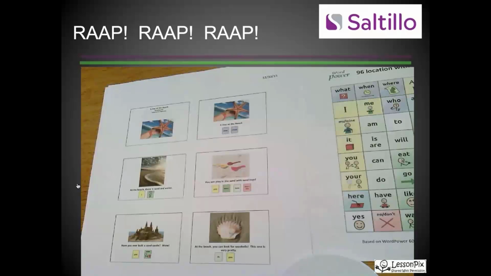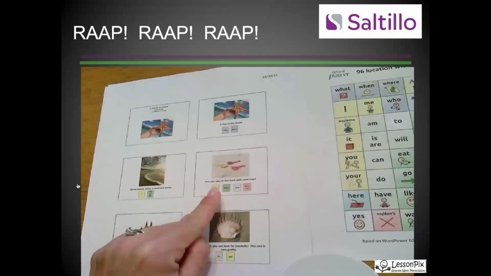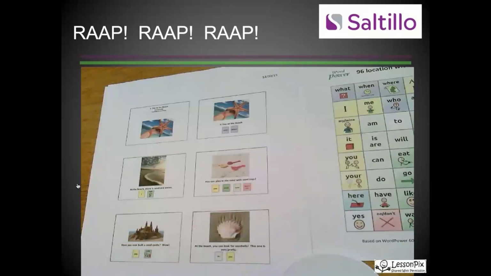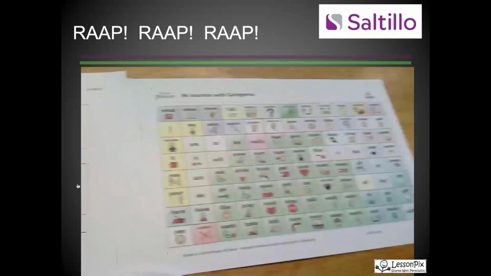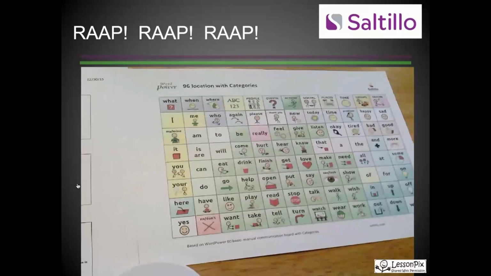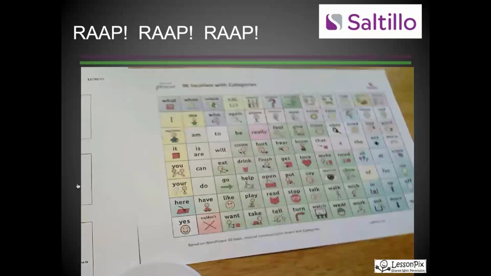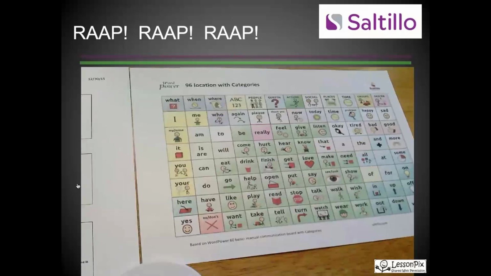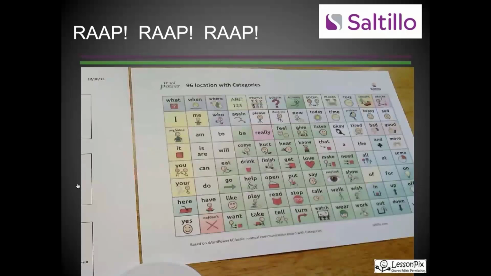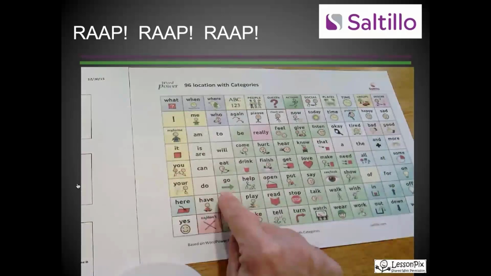So if we were to read our book, and I'm going to skip down here, you can play in the sand with sand toys. I'm going to model with you, and then I might make a comment like, you went to the beach and it was a good day. I provide that expectant delay. I'm going to ask a question. Are you going to go again soon? I'm going to wait. And if they don't answer, then I'm going to provide an answer for them. Yes, I think you are. I think you might go this weekend.